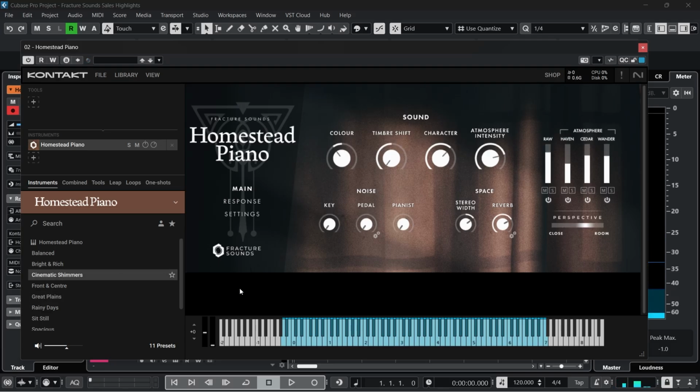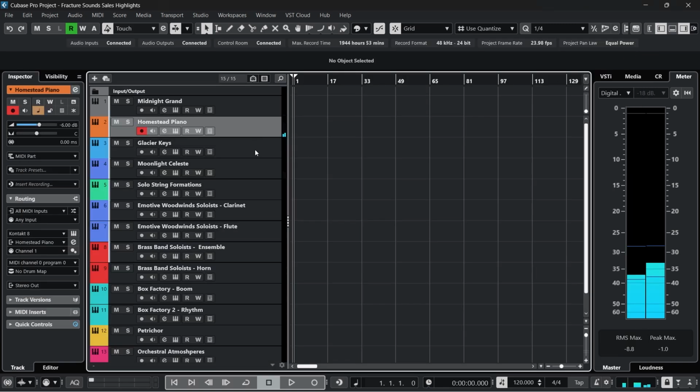Let's go cinematic shimmers. Absolutely gorgeous. So, Homestead Piano, marvelous.